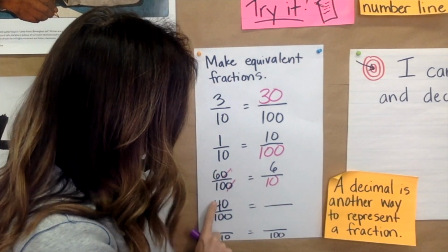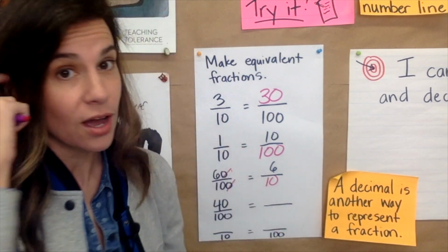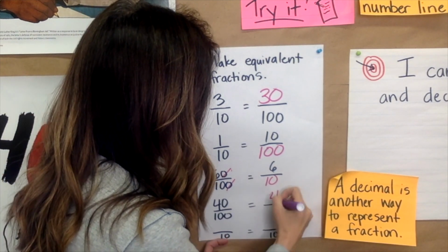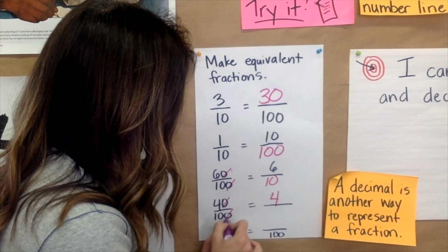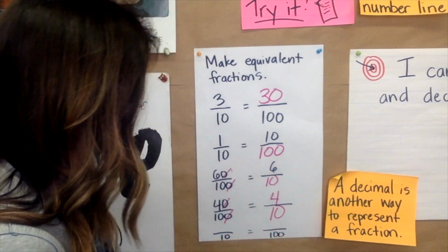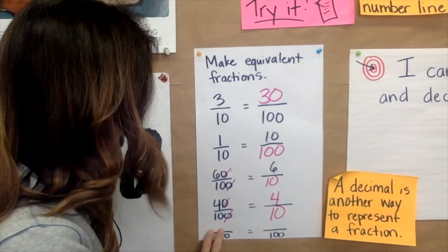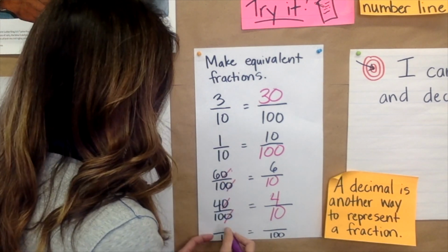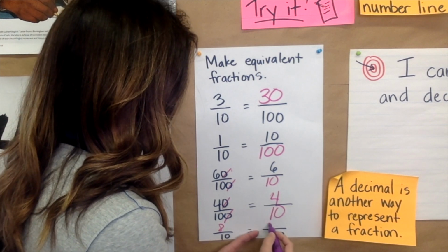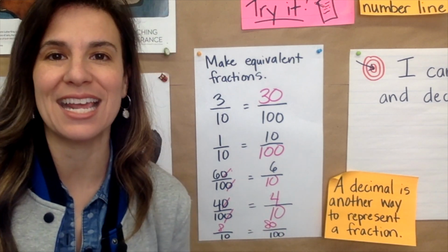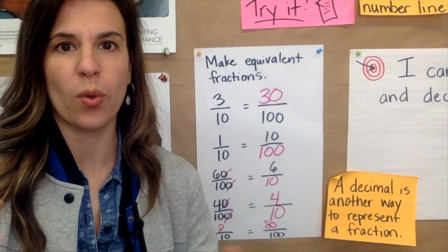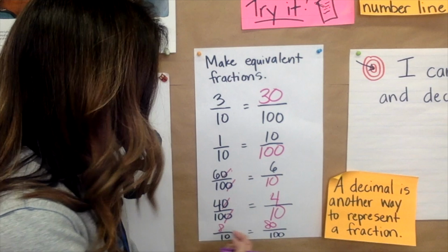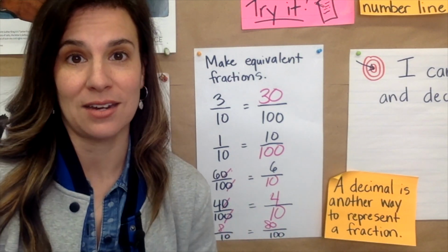Nice, figuring it out. Okay, 40 out of 100 equals, oh no, they didn't give us anything there, so let's think about it. I'm going to use that 4 on top, so if I do this, 4 tenths. Oh, and then the last one we get to make our own. Something out of 10 equals something out of 100. Let's do 8. 8 tenths equals, we see the pattern now, 80 hundredths. It's like we took that whole and we broke it up into even more parts, but 80 parts out of 100 is still the same as 8 out of 10 from the original.